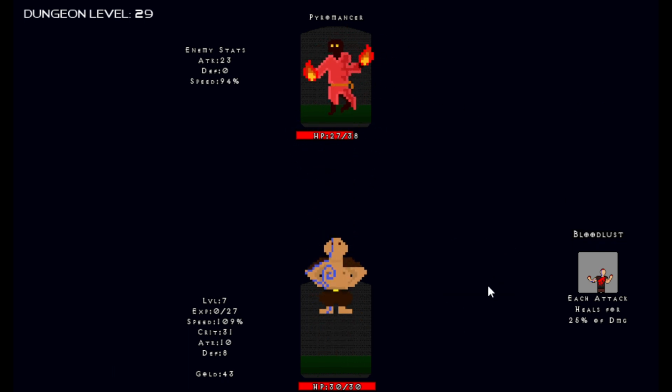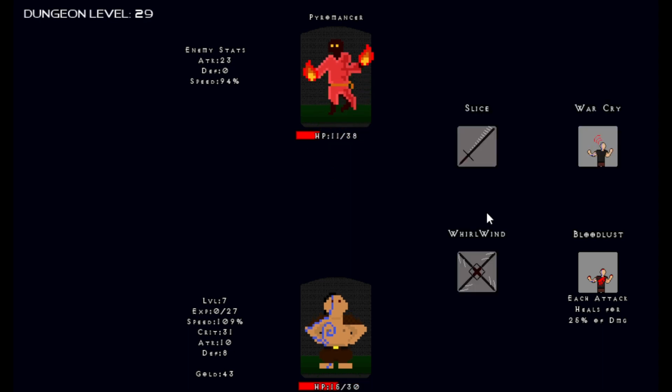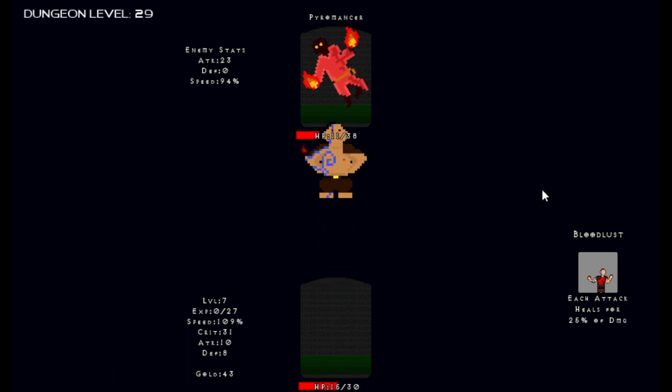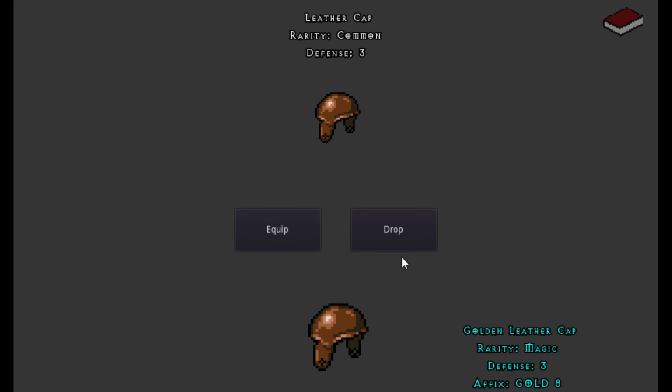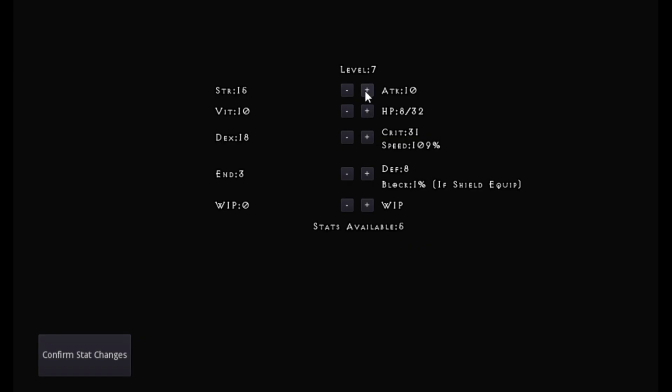We're getting to the point now where if we don't crit, we're in some big trouble. Like right now. Oh, we got really lucky. The Bloodlust literally saved us. Alright. Can we... We can actually.